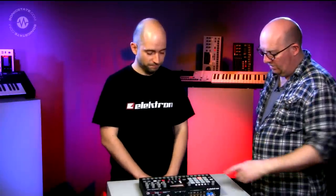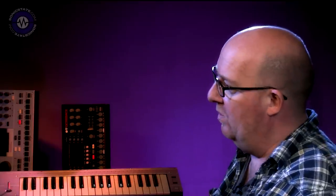And of course, with the forthcoming Overbridge, it might even be out by the time you watch this, you have access to the individual audio streams in your DAW. That's the intention of Overbridge. With the USB connection you have here, you'll be able to hook it up to Overbridge, and the VST or AU application will act like an audio interface for it. So you can still use your own sound card, but the VST application will connect directly to the machine, and that will give you individual outputs.